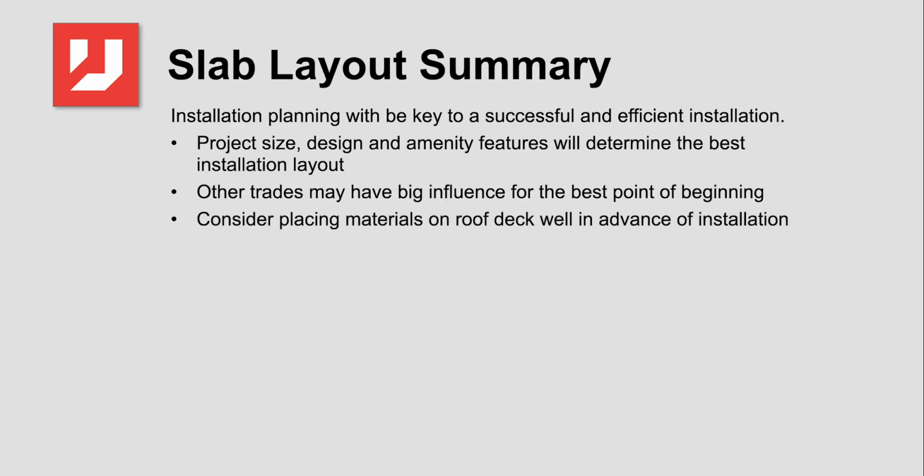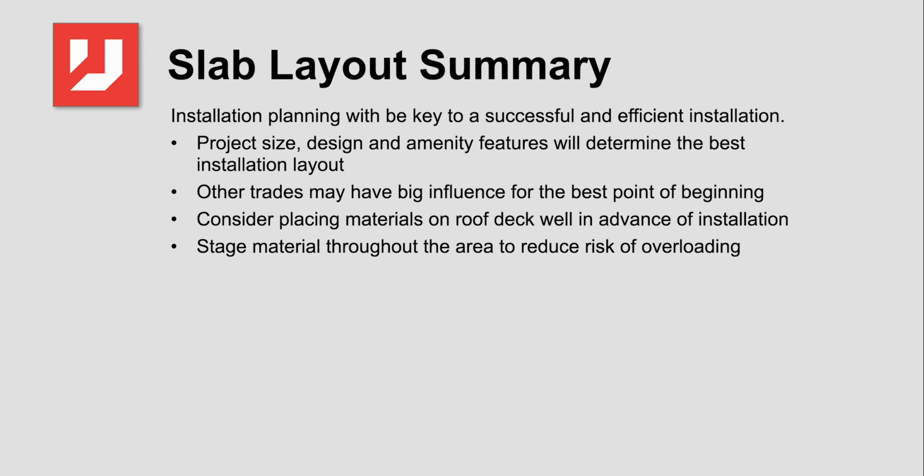Consider placing the material on the roof deck well in advance of installation. If you can get the tower crane to bring the material up there, that's the ideal. Put it up there 2-3 months ahead of time if necessary. That'll help hold some ballast on the roof deck as well. But there are a lot of trades going on, so you need to coordinate that. Then stage the material throughout the entire roof area, not just clustered in one area. You don't want to jeopardize the roof deck's structural integrity by overloading certain areas.